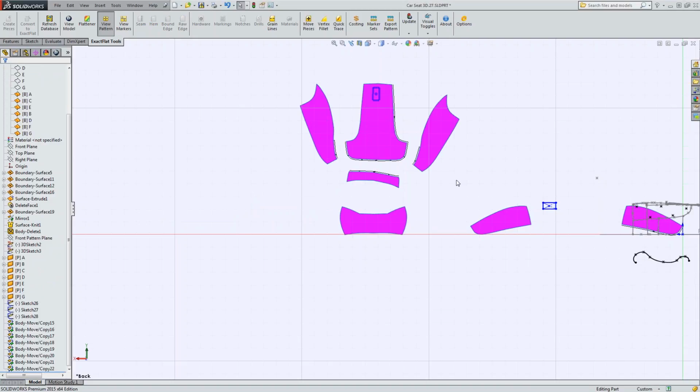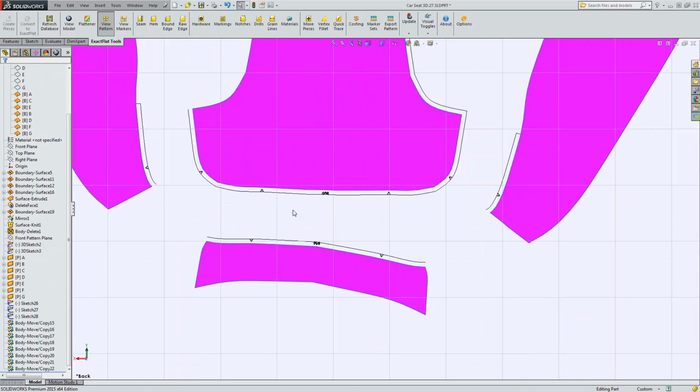There we go. Even though I selected and created my seam on this piece right here, it's created the same seam on the neighboring pieces, and we can see that I've got my notches all lined up across all 3 pieces of the neighboring piece as well. So it's automatic in the sense that it will find the neighboring pieces and apply the same seam or notches to them for you, but ultimately it is up to you to choose the collection of edges which define a seam and specify your seams that way. I hope that answered your question.